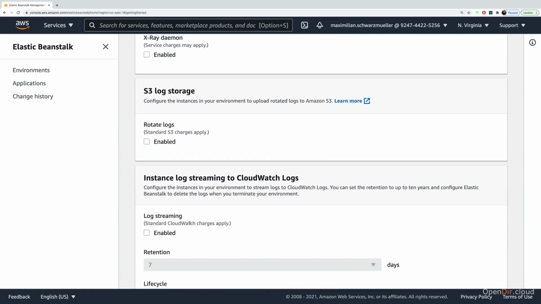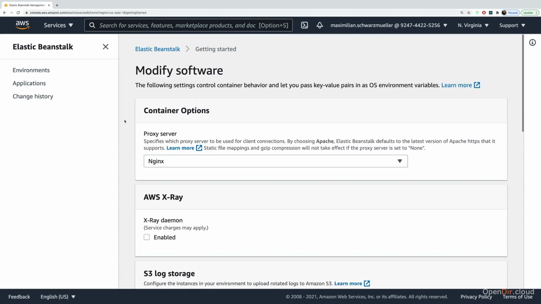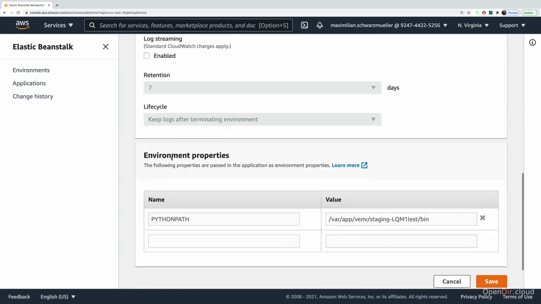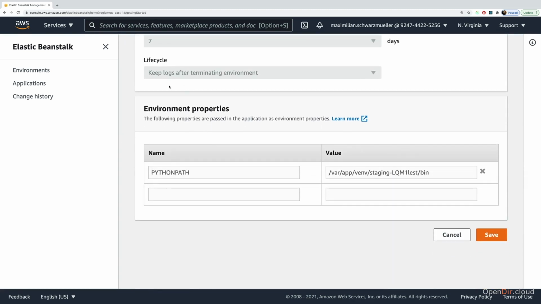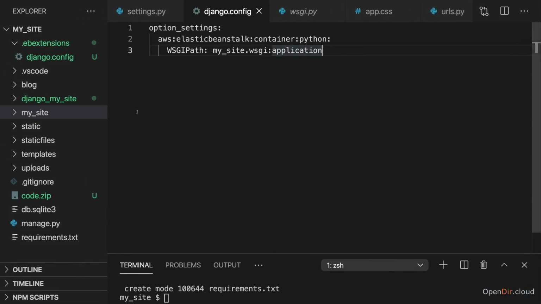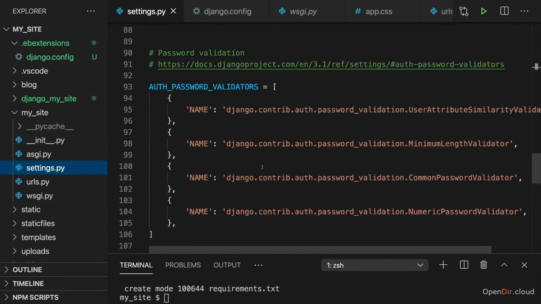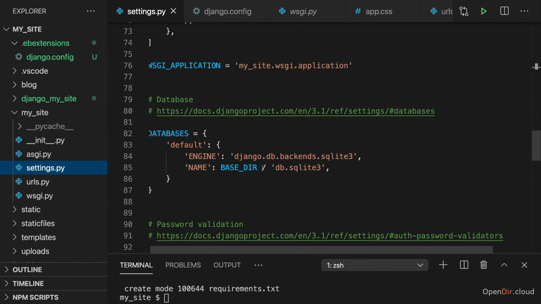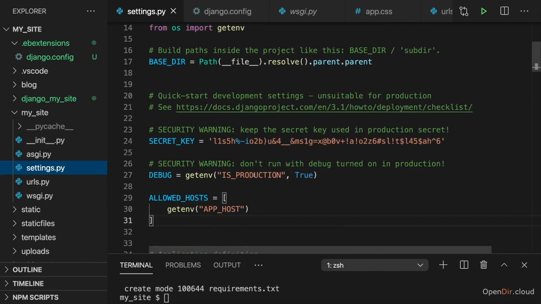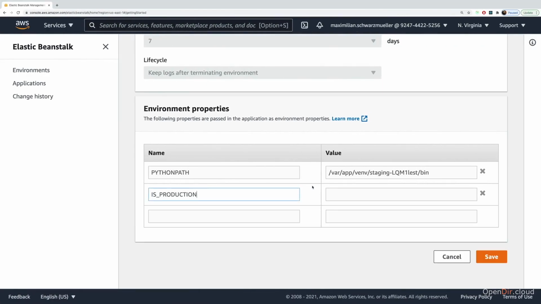But then let's go to Software. And here in the software part, we can generally leave all the defaults here as well, but then we got these environment properties. Now keep any default properties you might have here, but now here, we can add those environment variables which we added and which we require in our application and plug in concrete values for them. Specifically in my case, that means that I need to provide a value for isProduction, and I'll set this to true here.